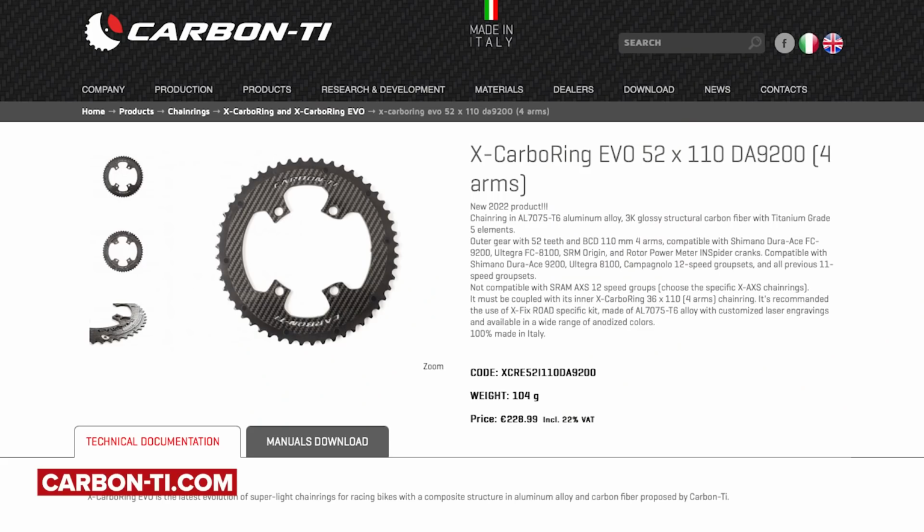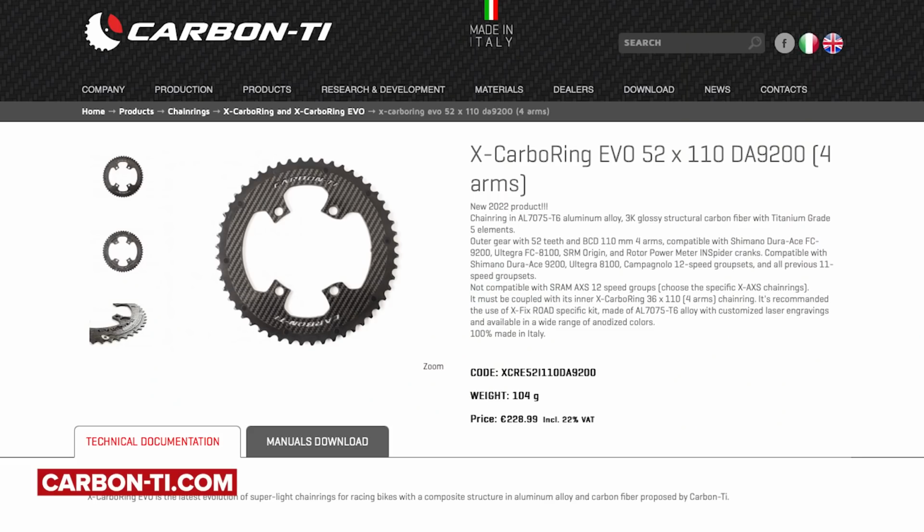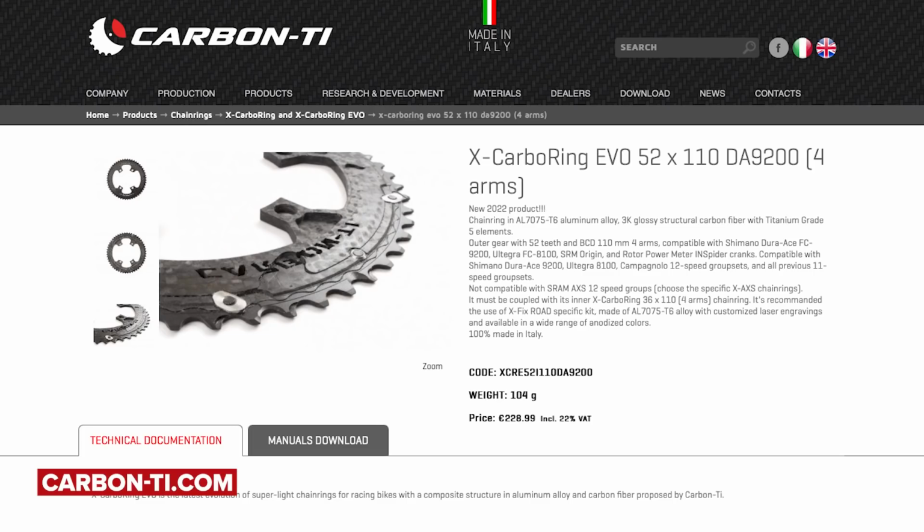Next up in Hot Tech is a chainring made out of carbon fibre, aluminium and titanium. What? Wow, these look mega. You sound a little bit sarcastic there. No, not at all. This could be one of the first upgrades I've seen for the new DRS. Yeah, so this is a chainring made by a company called Carbon-Ti, which, as the name suggests, is renowned for making products out of carbon and titanium. So the main structure of this chainring is made from carbon fibre. The teeth that run around the edge, so the parts that are going to get worn out, are made from aluminium. Well, it does actually sound quite cool now.